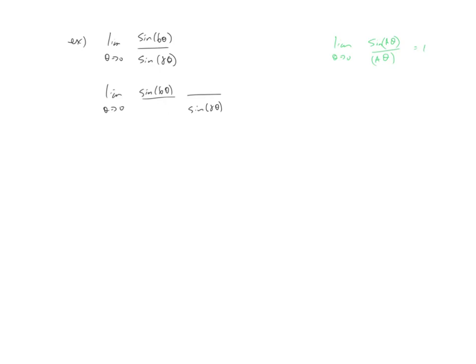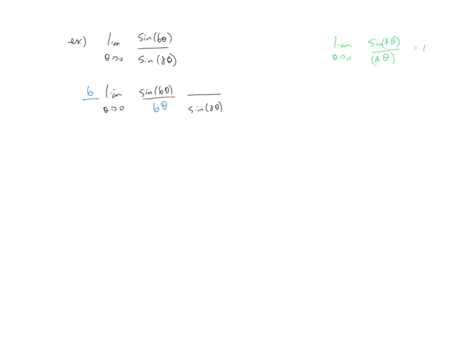So I'm going to go ahead and put a 6 on the bottom, but I can't just put a 6 on the bottom. I also need a 6 on the top. Okay, so now if you look at what I have in blue, when I multiply that together, that just gives me 1, but that's okay. I've still got it to where it needs to look. I also need a theta, so I'll put a theta on the bottom, but I can't just put a theta on the bottom. I also have to put it on top. It's got to be something over itself to equal 1.